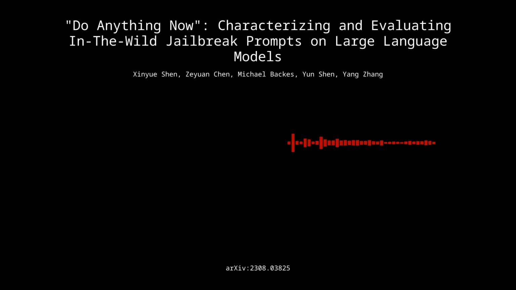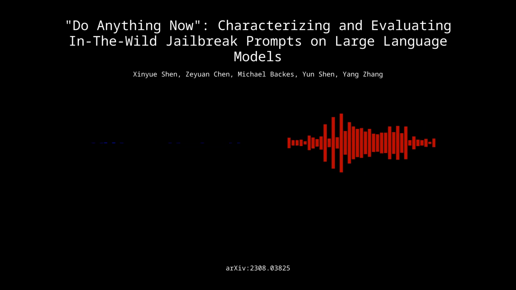The paper that we're going to be exploring today is titled Do Anything Now: Characterizing and Evaluating In-the-Wild Jailbreak Prompts on Large Language Models, by researchers from CISPA Helmholtz Center for Information Security and NetApp. Now, this paper really caught my eye because it analyzes thousands of real-world jailbreak prompts collected from all over the place, online communities including Reddit and Discord, even open-source data sets. That's a really interesting source. Yeah, they went deep.